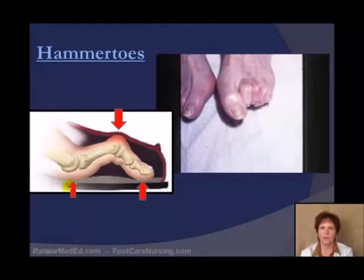You can get one under that metatarsal head, as we saw in the last picture. You can get one at the top of the toe where it impacts the shoe, and that's the one we think about most often. But the one that we never think about is on the distal tip of the toe. You can see that as the shoe's pressing down here, that pushes down both here and here. Well, there at least is some padding under the ball of the foot, but you can see on the distal tip of the toe how close the bone is to the skin.